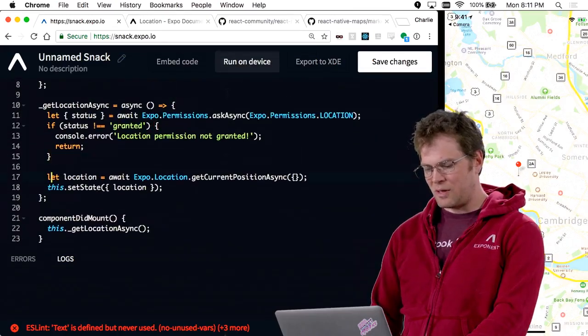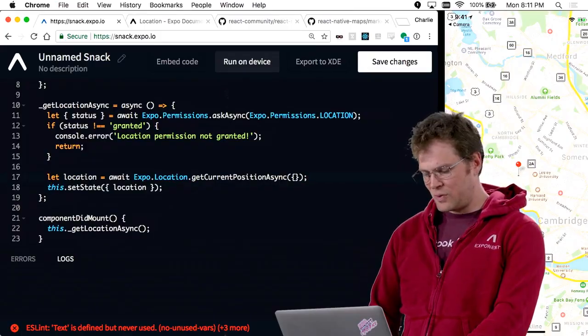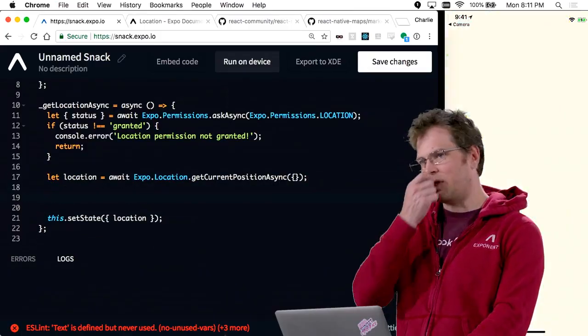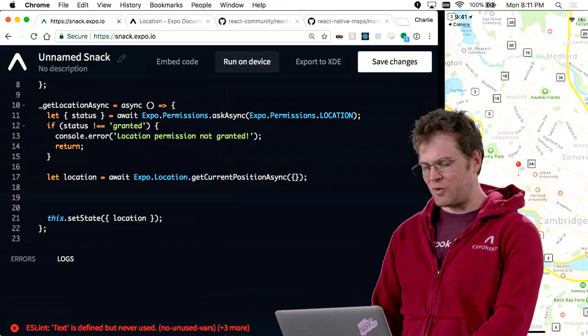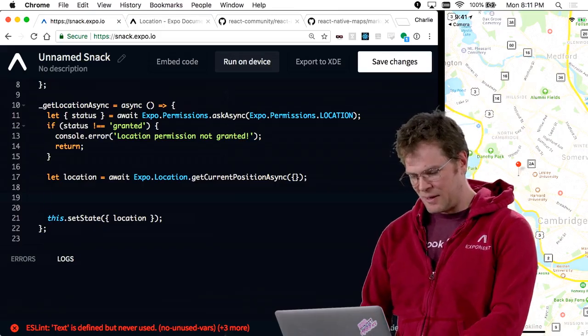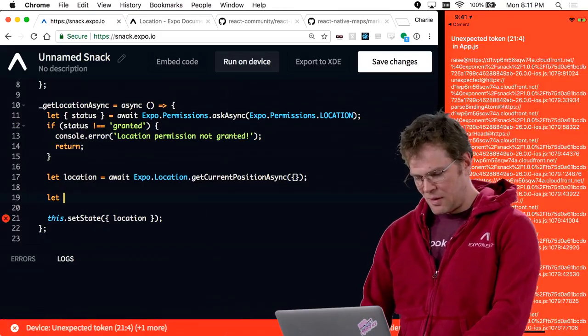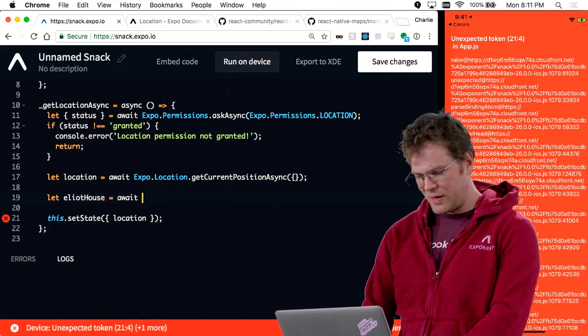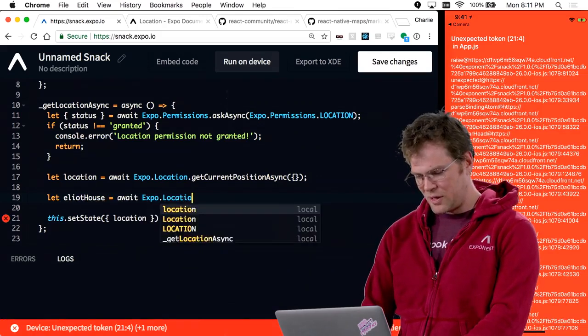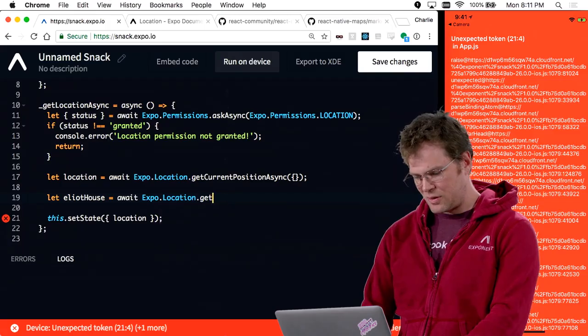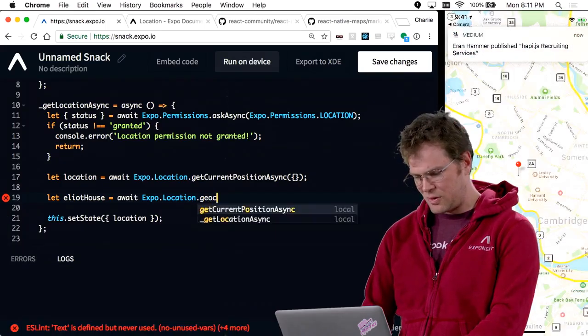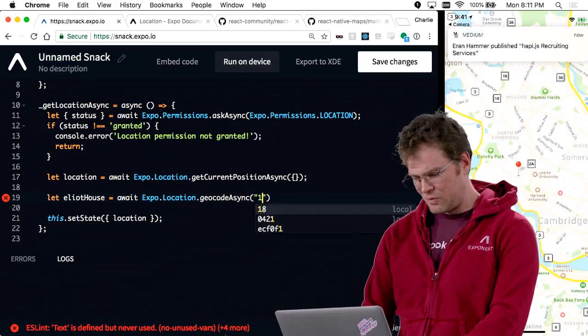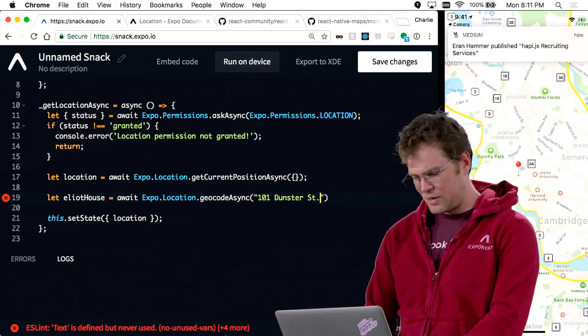While we're getting location, once we do that, I'm going to actually ask here for the place information as well. So I'm going to say let elliottHouse equal await Expo.Location.geocodeAsync 101 Dunster Street.